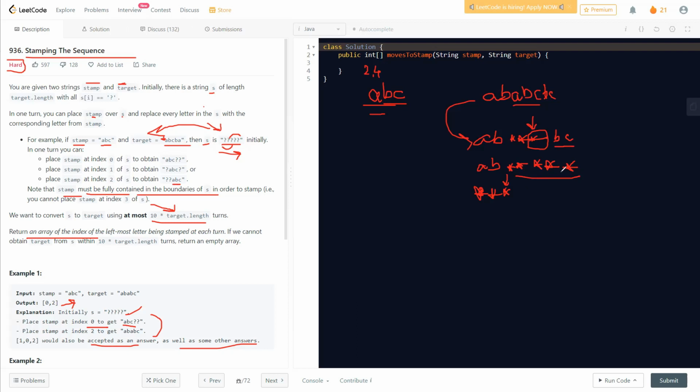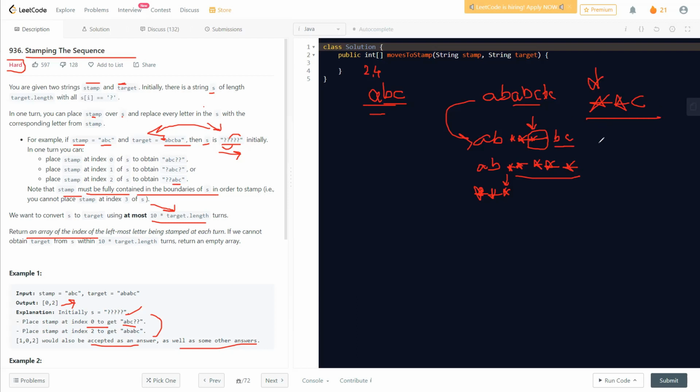So how will we do this in a proper programmatic way? The initial step is, wherever we find a complete match, we'll simply stamp on those positions. The next step, we'll see if there are any endings of our stamp. It may happen that we only find star star and C. If we find something like this, we stamp on this position again, to be ABC.